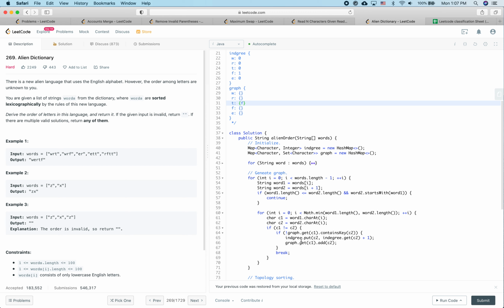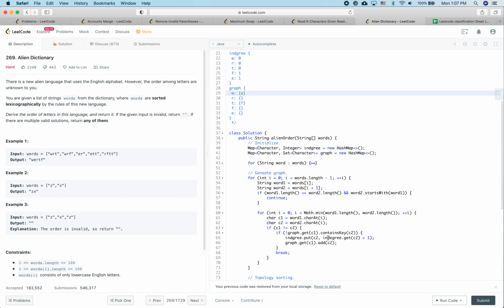So we update the in-degree for f to have +1, and the graph has an edge from t to f. Similarly we do w and e: the in-degree for e will be 1 now, and there will be an edge from w to e.